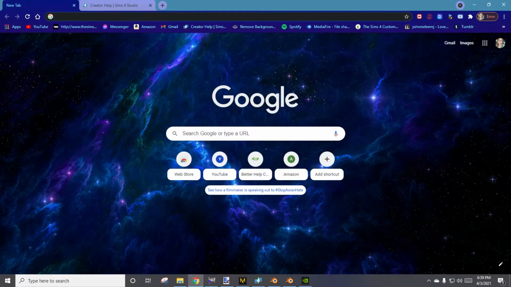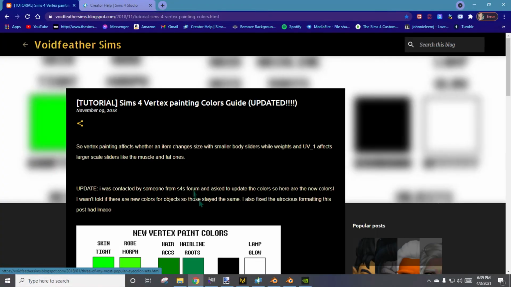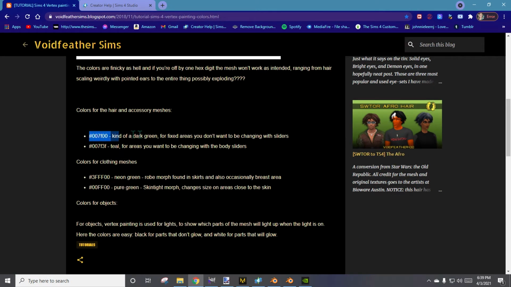Now, there is a website that I have saved that will show you the different colors for the different vertex groups and things like that, or vertex paints. Anyway, this is what we're using right now, and right here it kind of gives you an explanation of each one and what it does.